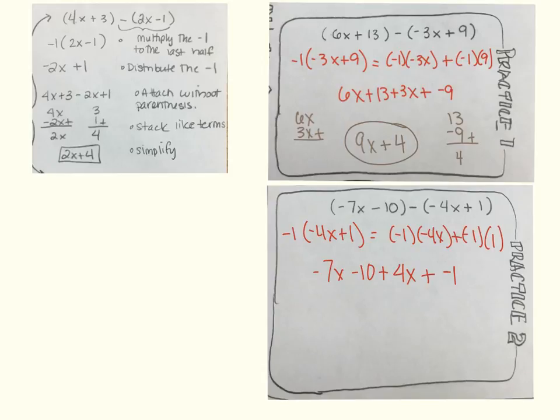And let's go ahead and do our stacking. We've got -7x here and a +4x. That takes care of that one and this one. So now we've got -10 and a -1 that we need to add together in our calculators. So -7x plus 4x, you get -3x. -10 plus another -1, if you use your calculators, you get a -11. But a plus and a negative, remember, is subtraction.